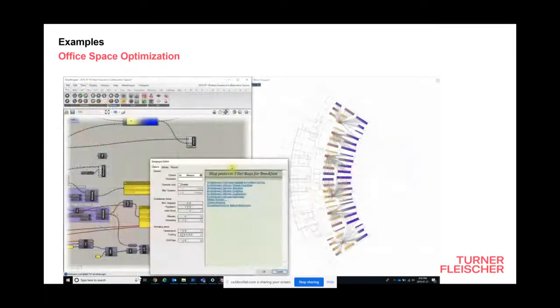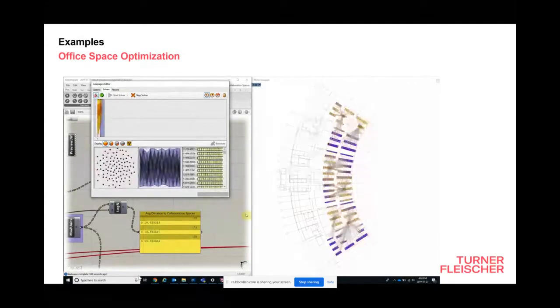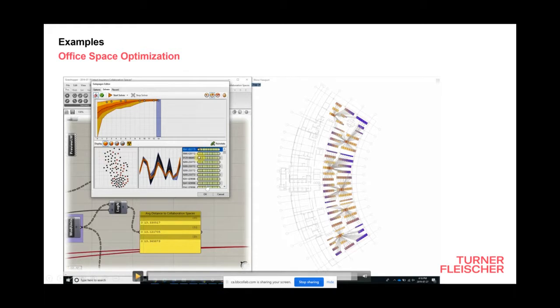It's going to stop when it finds that right location. And then we said, you know what, just for fun, let's look at placement of printers and have a maximum walking space to the printers, a certain number of printers, and let's optimize their location. So the optimizer looks at the possible arrangement for all of these, and will eventually land on the most optimal as determined by the computer. And then we have the opportunity to peruse and analyze any one of these solutions that are relevant here. Closer to the top is the most optimal.